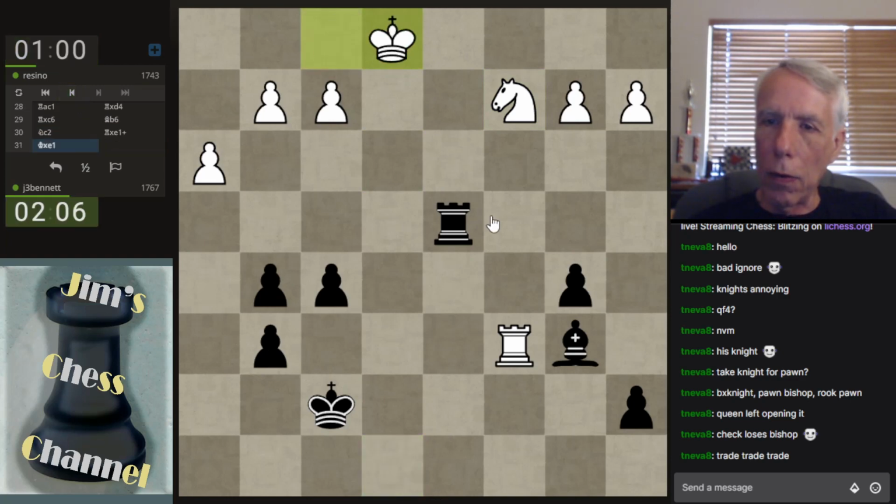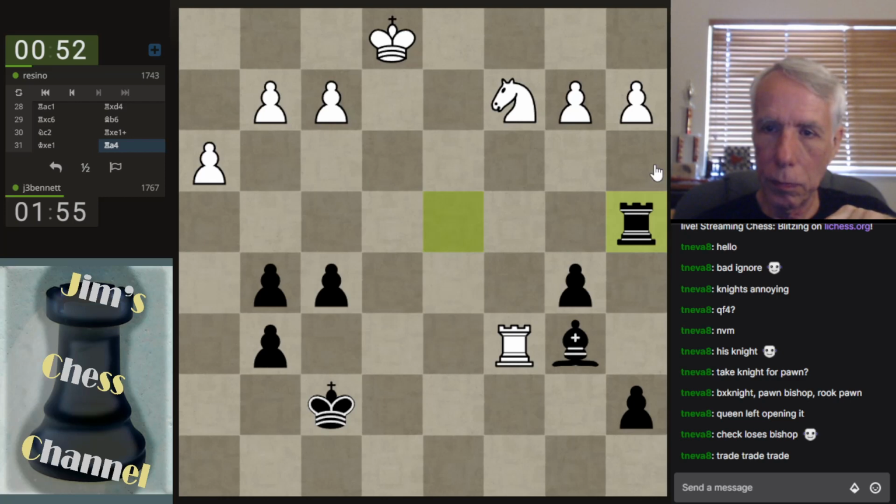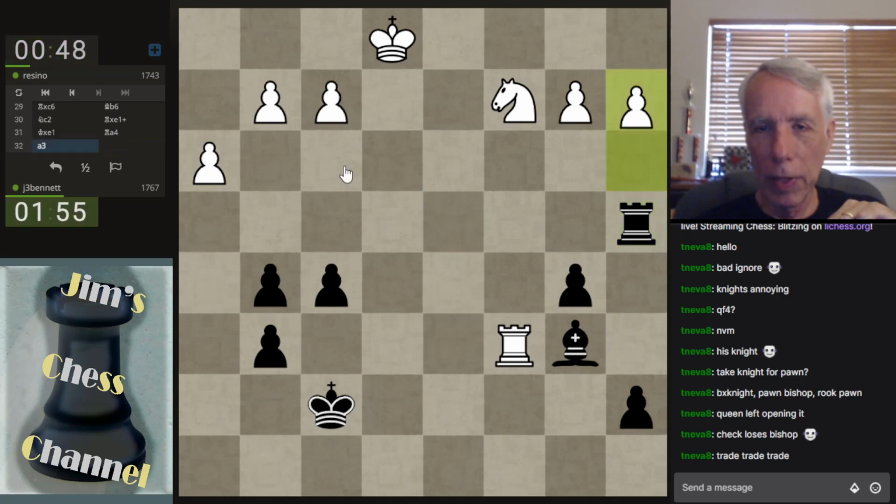And now I go here. He'll take my rook, I guess. Let's go here first. I'm expecting him to just push that pawn, but maybe he's got another idea. He could attack this pawn and then we trade some more. I know I've got some pressure over here, but he can just push it forward as it stands now.